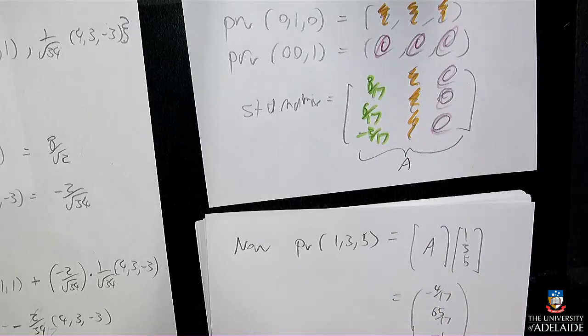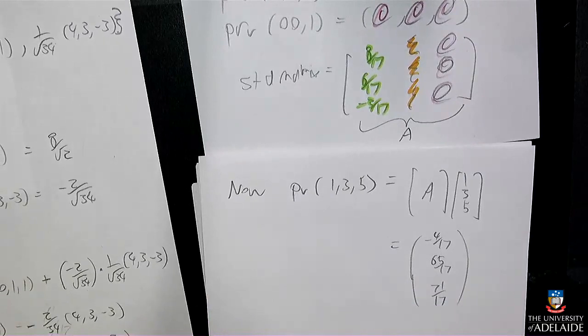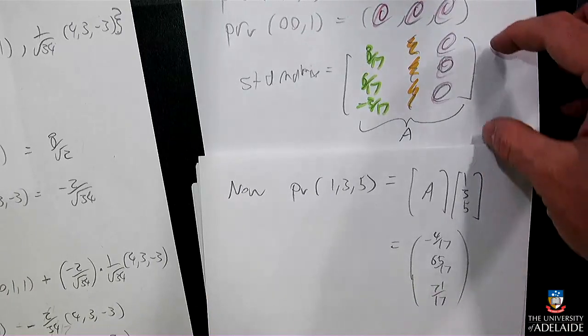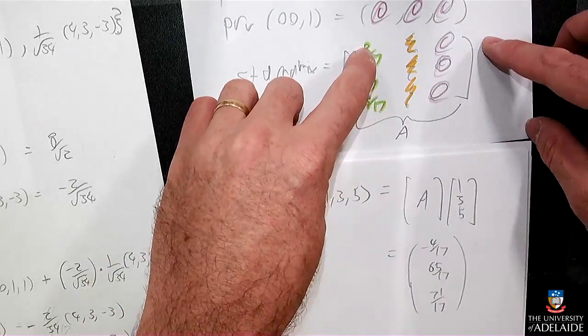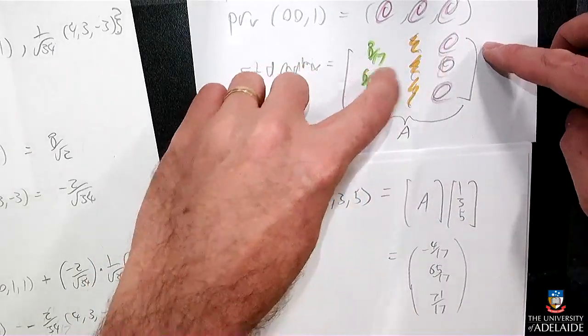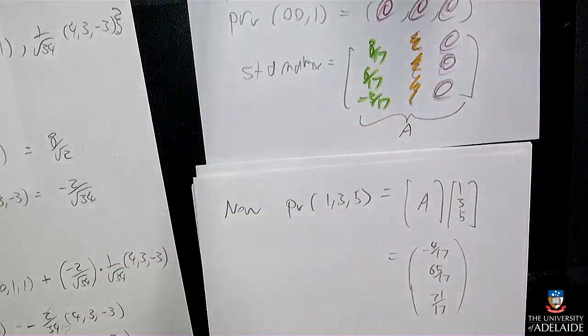The reason this works is because if it really was a matrix that was doing this, and I wanted to figure out what happened when I did (1, 0, 0), I would put (1, 0, 0) in this position next to the matrix. And when you multiply a matrix by (1, 0, 0), you get 1 of this and 0 of this and 0 of this. And so that would tell you what the first column is. So if it really is a matrix, then multiplying by (1, 0, 0) will give you the first column. And so therefore, figuring out what happens to (1, 0, 0) will tell you the first column, and the same for the other columns.